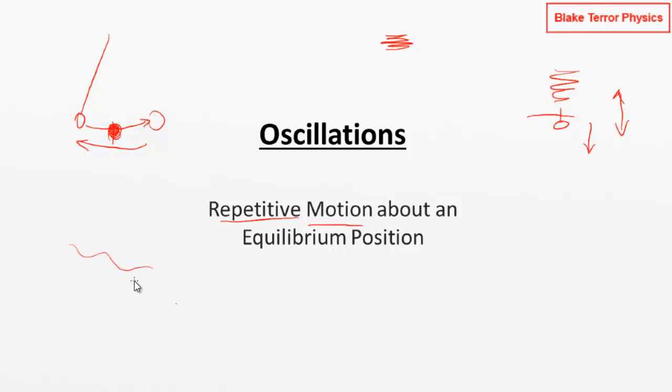So we need some way of describing all of this. They may oscillate in different ways, but we're going to have terminology that we can use across all descriptions. And then in some cases, we will find that there are simple ways of analysing and describing certain types of oscillation that recur over and over again. So that's what we're going to be looking at through this section.